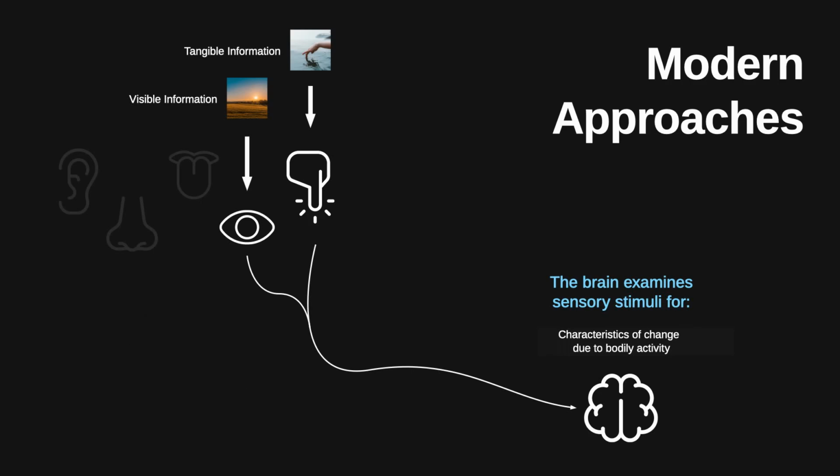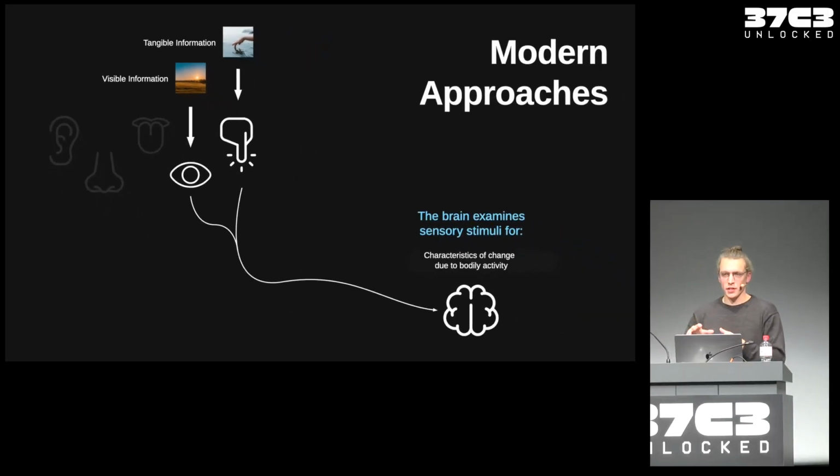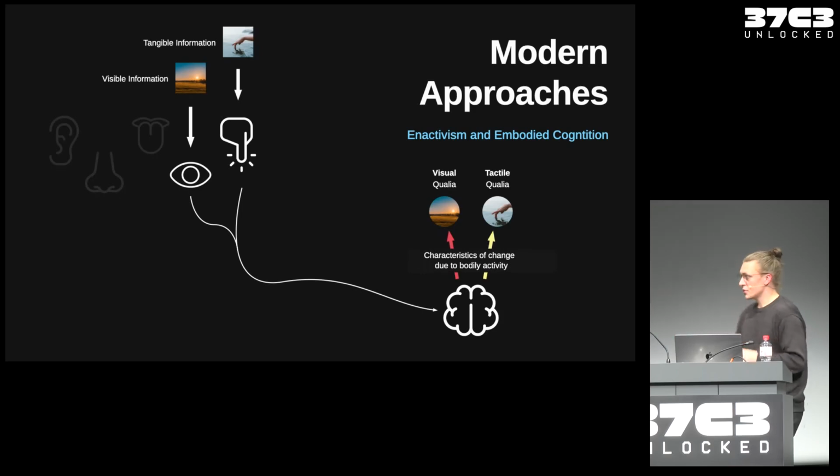That means that if you move your eyes, and some piece of that incoming information, of that highway, this data stream of information from all your sensory receptors, the ear, the eye, and everything, if some of this information changes in relation to that very movement you just did, you can be sure that this part of the information must be of visual nature. And that is why you can actually put visual quality to it, visual qualia, as it's also called. That's actually the reason why you can pick out the visual quality and see in the end.